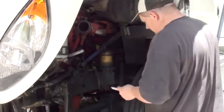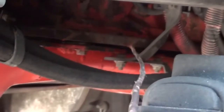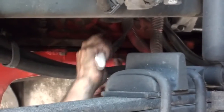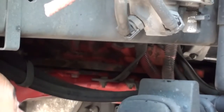You need a paint pen. And what you want to do, if you want to see this under here, maybe you can get this with the camera. You see right here where I'm pointing with my little pointy stick? You see right here you got a stud instead of a bolt. What you want to do is mark the engine block, just above the oil pan right here. Anywhere there's a stud or a bracket, put a mark on the engine block above that stud so you know where the studs go. Because there's studs in certain places on this thing. You want to put them back where they were.